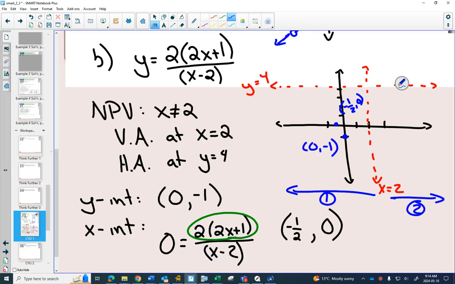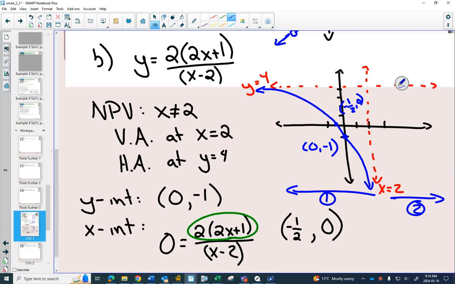Right now, my intercepts give me points in section 1. You actually have enough information to finish drawing section 1. Your graph in this section is going to go through these points. It's going to go towards that asymptote and towards that asymptote. That's what that section is going to look like. You can never cross the x-intercept again because you found all the x-intercepts. So we find our x-intercepts to make sure we never cross that x-axis again.